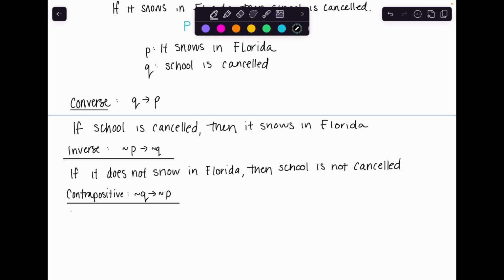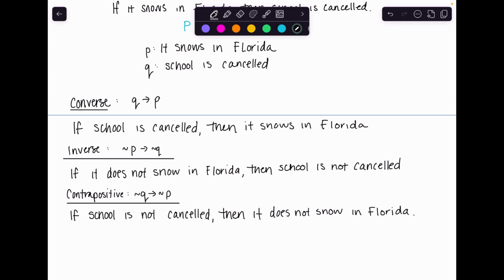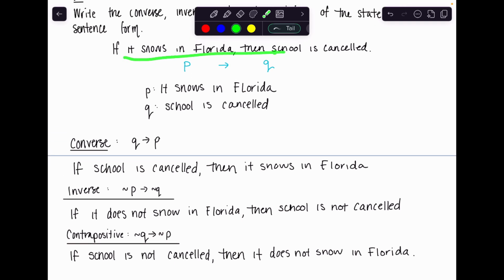So this is, if school is not canceled, then it is not snowing in Florida, or it does not snow in Florida. And you can see that has the same meaning as the original sentence. Well, if it's not canceled, it's definitely not snowing, because if it was, it would be canceled. So it has that same underlying meaning as the original conditional statement.